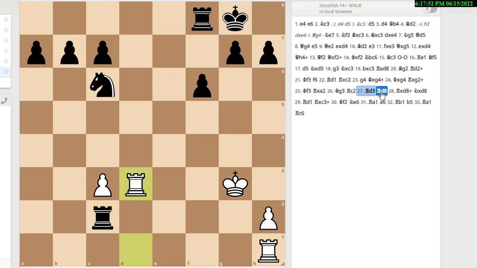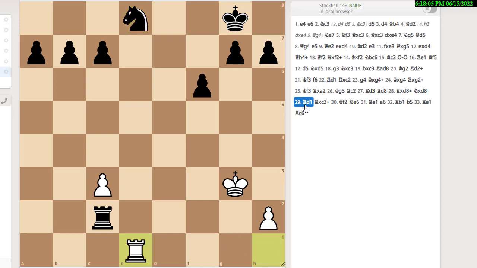Black says it's a good time to get my last rook in the game and trade off and go into an endgame up a knight and 4 pawns with no back rank mates. Rook d8. White says, well, I don't have much better. I will trade. And White says, let me attack that knight. Maybe I can do something. Black says, well, before I save the knight, I'll win a 5th pawn.